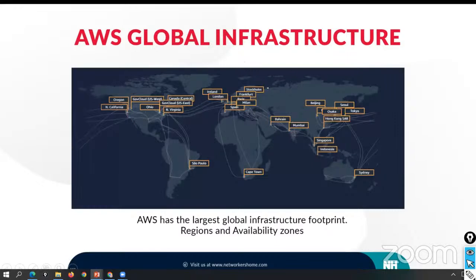Okay, so before we discuss more about EC2 and VPC, let's have a look at AWS Global Infrastructure. AWS has deployed data centers globally. AWS has the largest global infrastructure footprint. As you see on this slide, you can see many locations, for example, Ohio region, Asia Pacific Mumbai region, Tokyo region, Singapore, like that. AWS maintains the data centers region-wise, and within a region, there are availability zones.